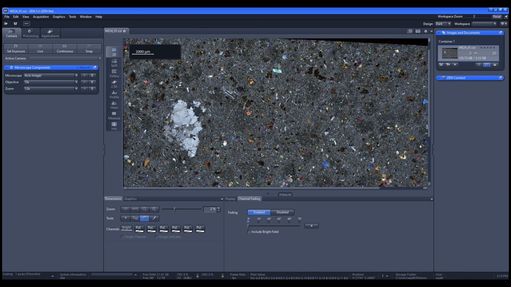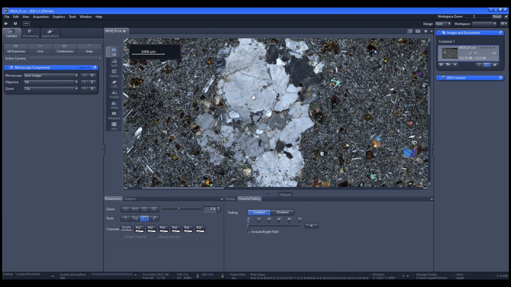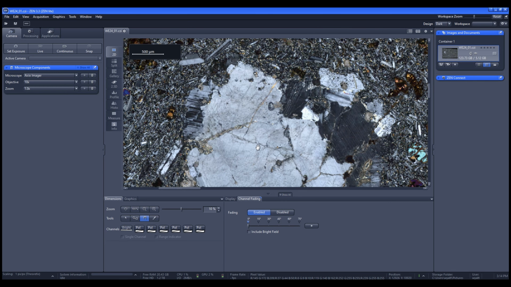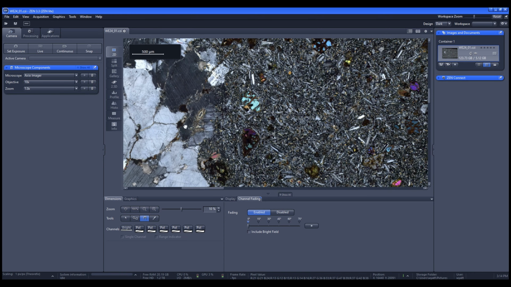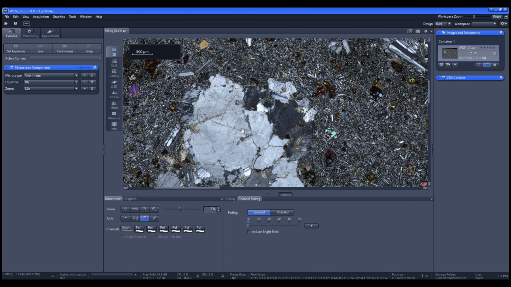And when you do that, the remaining light, when it interacts with the crystal lattice of a mineral, will interact uniquely depending on the mineral, and you'll get these interference colors known as birefringence. You can use birefringence to help you with mineral identification because each mineral will have its unique birefringence.